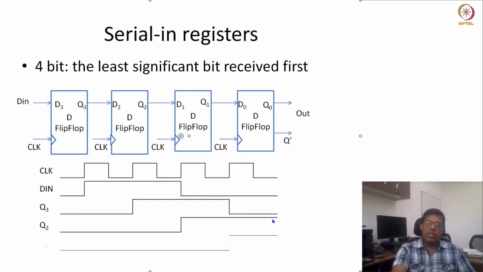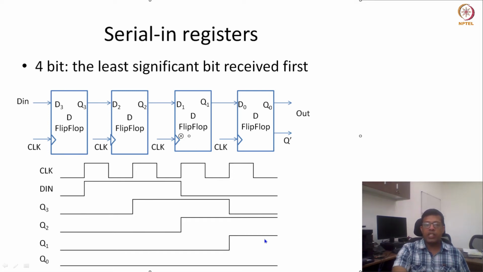Similarly, for Q1, my Q2 output is given as an input to this flip flop as D1. So D1 is Q2. What would the output be? The output is again shifted by 1 clock cycle. So it is 0 for the first clock cycle, the second clock cycle, the third clock cycle, and here it is 1 because in this active edge, this 1 is being sampled. Similarly, if I see Q0, for all the clock cycles it's going to be 0.